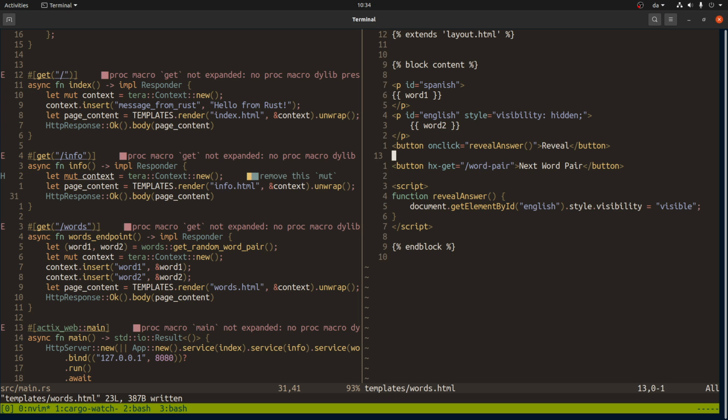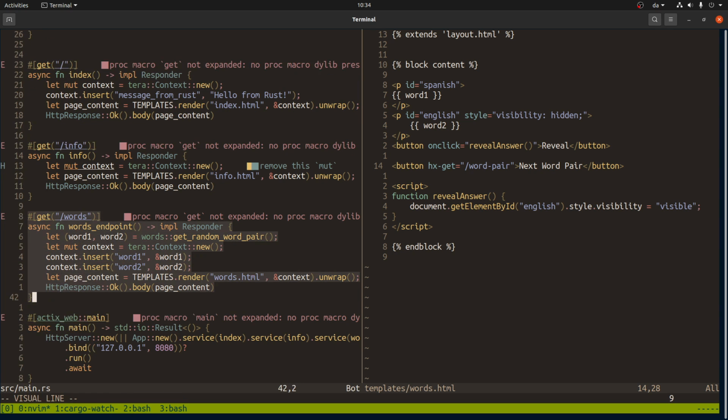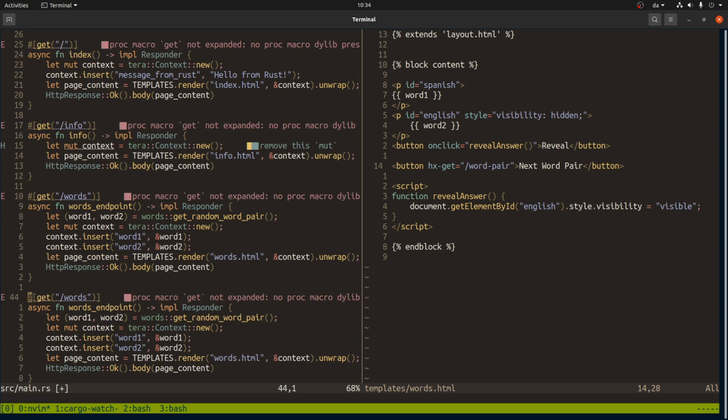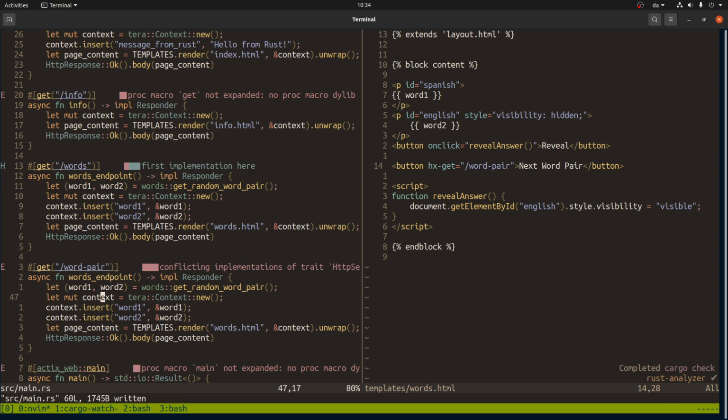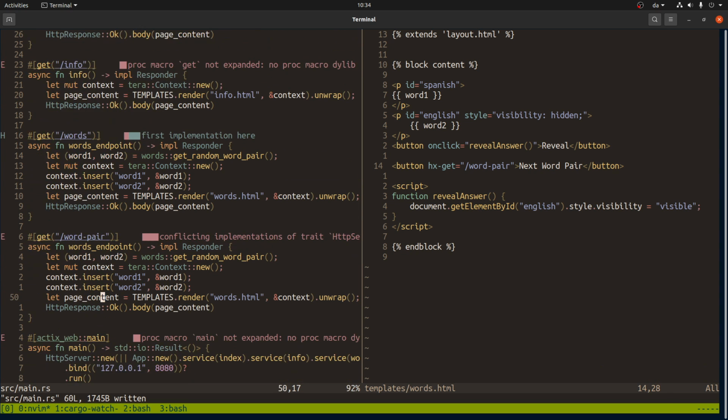Okay, so we need an endpoint for that. If you get a word pair, it's just getting a random word pair, and it's returning some very basic HTML. And I think we want to return this HTML.